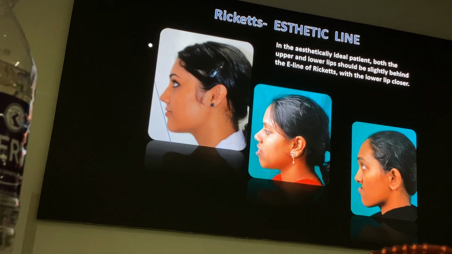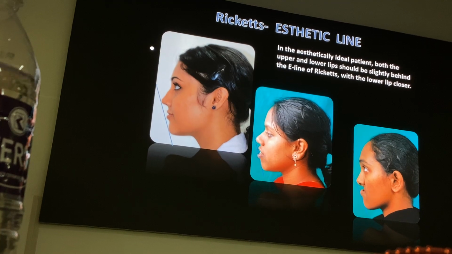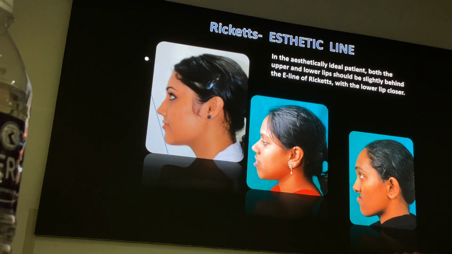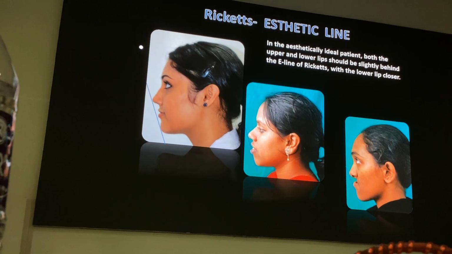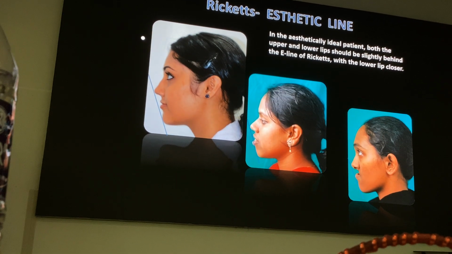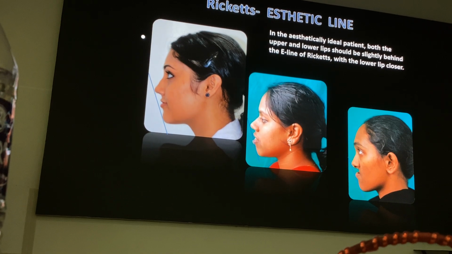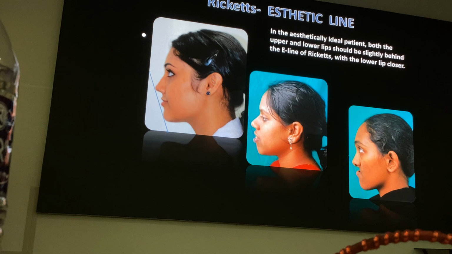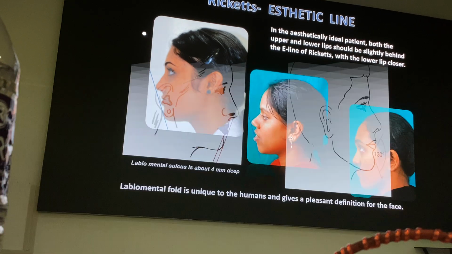Then aesthetic lines, there are 3 aesthetic lines. Here I have just quoted one. How the lips relate to that line will give you a general idea about the soft tissue nature in the profile. See the last photo, how short it is. So there is a patient who had a cleft lip and palate repair. She finally underwent anterior maxillary distraction later on.